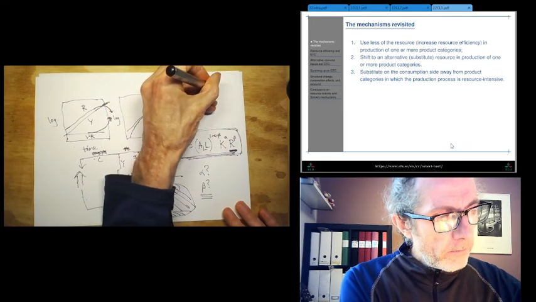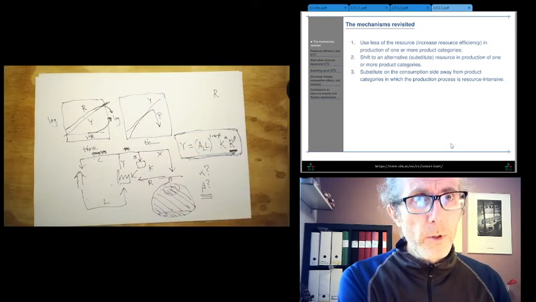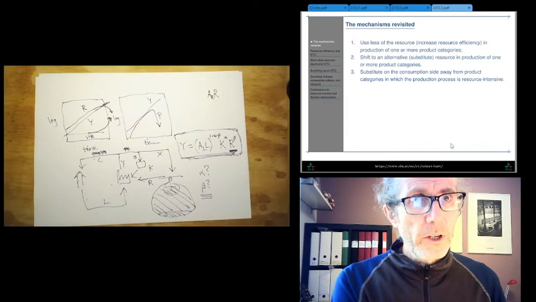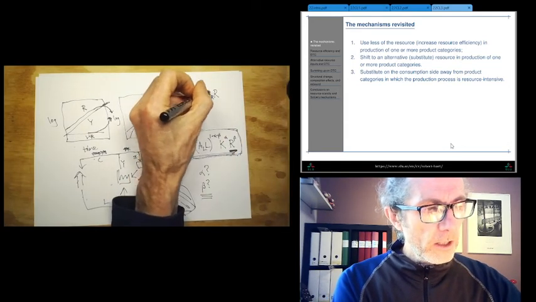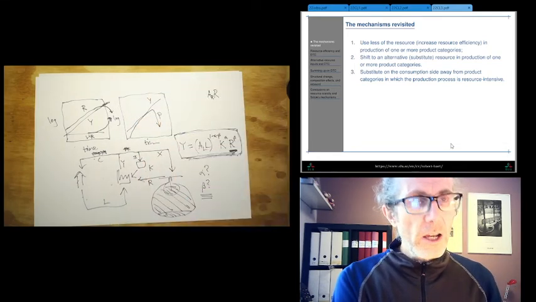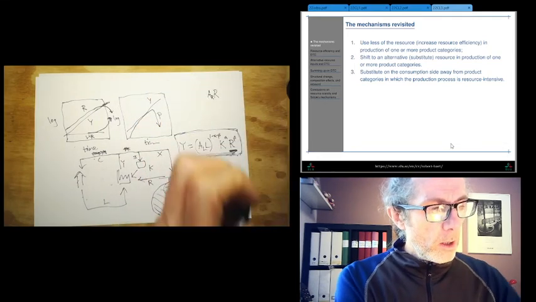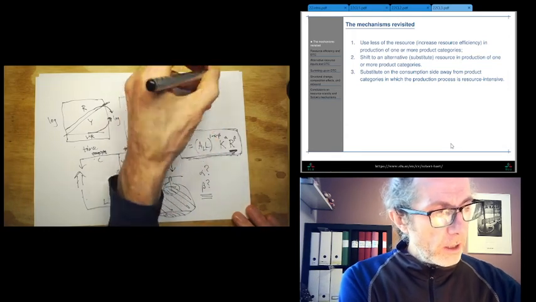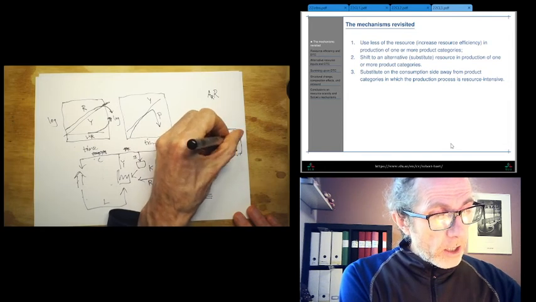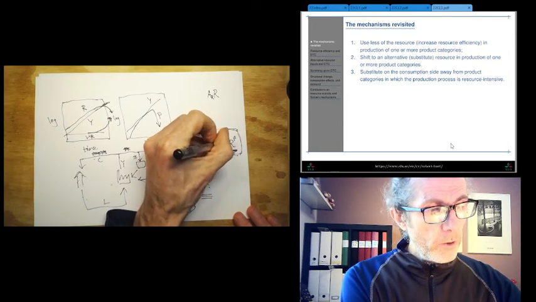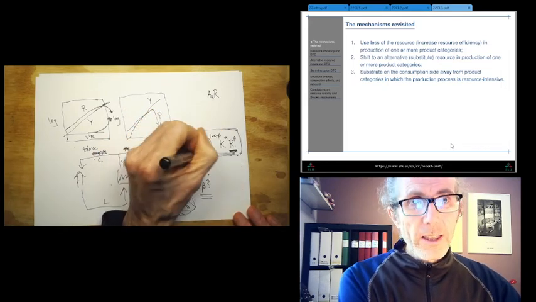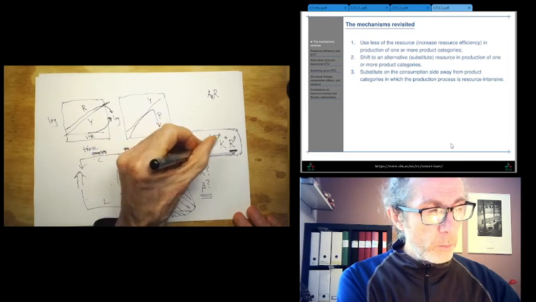So if we have R, and remember before we talked about input augmenting, I don't know if I used that term before, but input augmenting knowledge, AR, then the effective inputs of R are just ARR. But if we include that in the Cobb-Douglas, if we imagine like ARR to the beta here, then we can just take out this factor AR to the beta. But nothing really changes. It's just an overall increase in productivity.